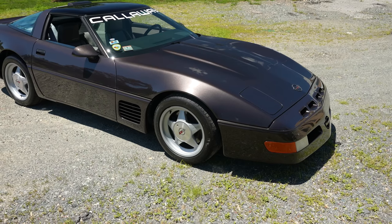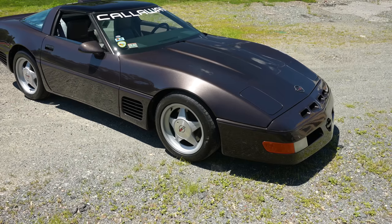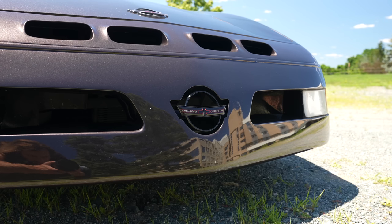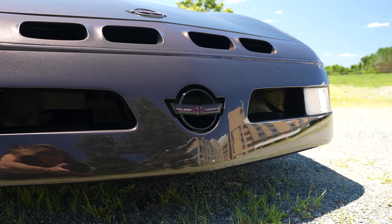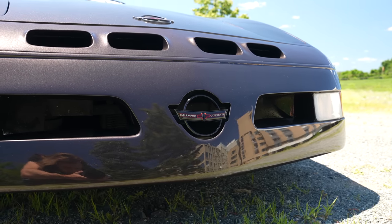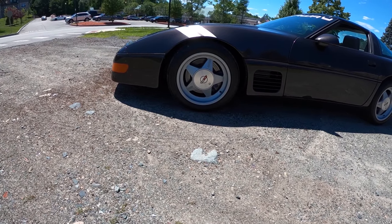They tear down the motor — it's a full engine-out service. They give you a beefier bottom end with a forged crankshaft and a few other goodies, but they put on two turbos, a couple of intercoolers, and a four-speed. We're going to get into that when we get into the car. You also get these Callaway magnesium wheels.